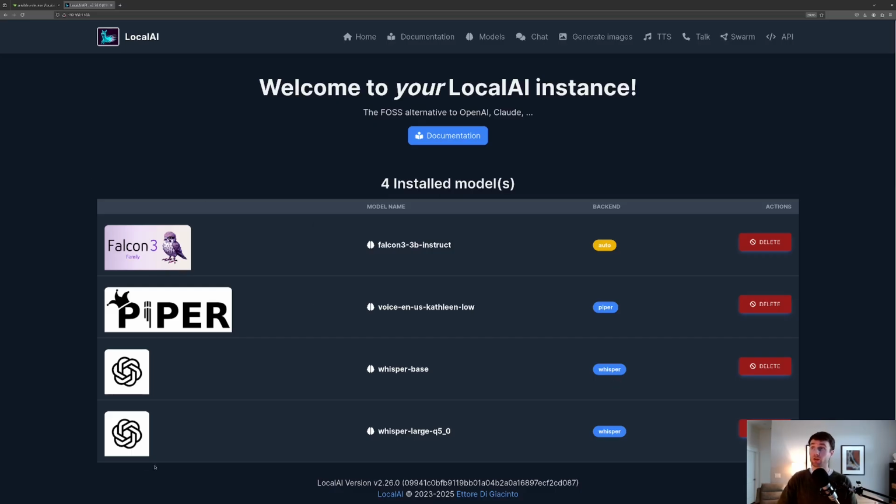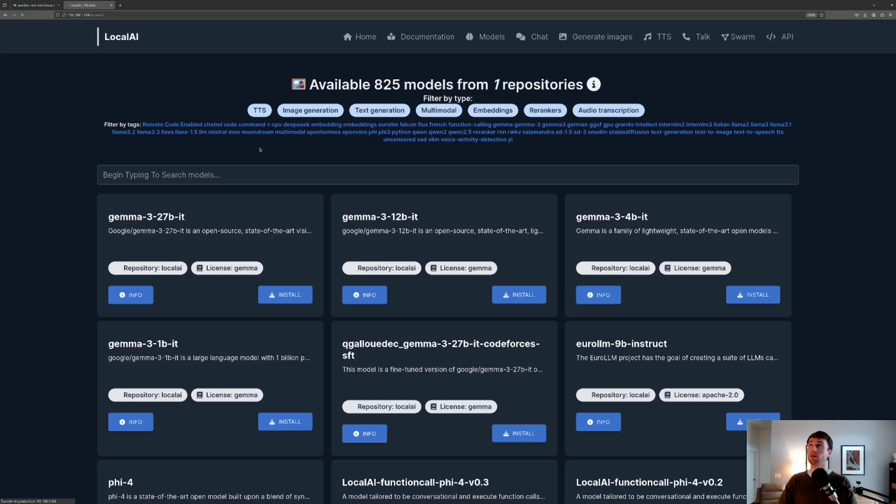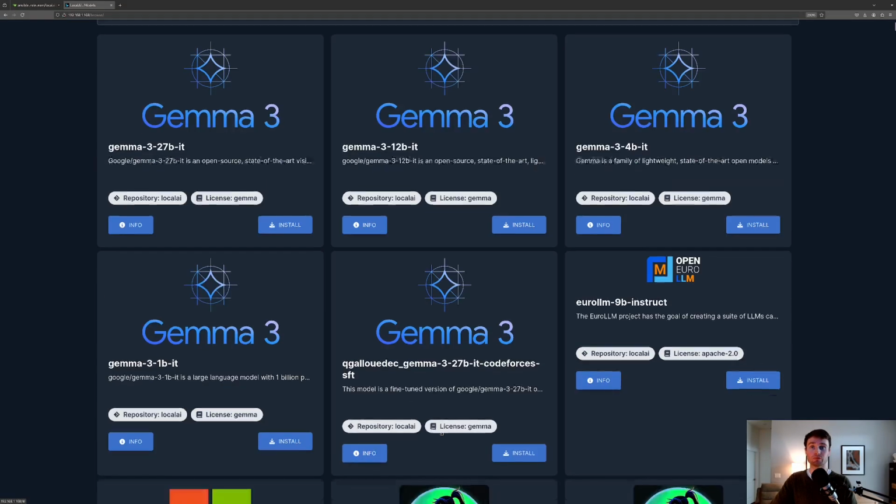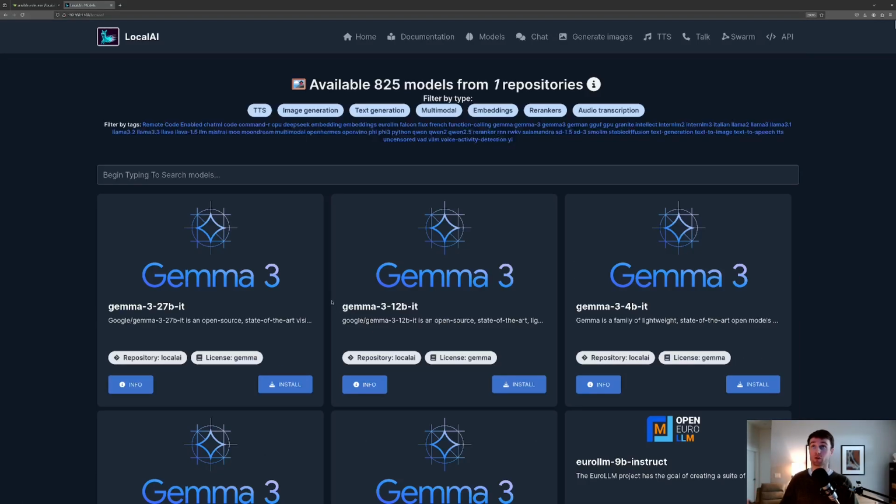I have downloaded a few models to get things started. Some of them didn't actually work. If we go into models here and we look at this, whatever they call this, gallery, I think, the first ones that we see are Gemma 3. And I tried several versions of Gemma, and none of the LocalAI backends could run it. So at least straight out of the box as it comes from the Kubernetes Helm chart deployed like this, not every model is going to work. So I am still testing models myself to see which ones I like and which ones work best.